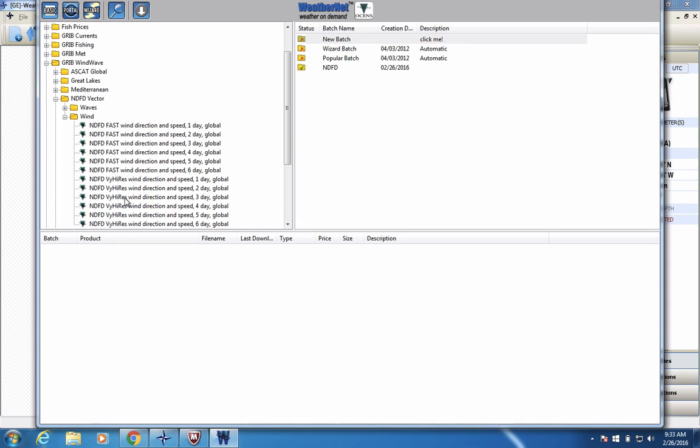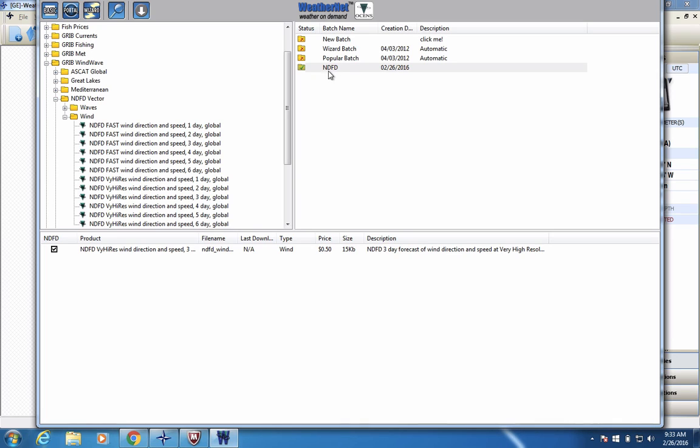So I click on it, hold down, and in this case, I'm just going to drag it over on top of this folder that I just made, and then let go. You see now that file is down there in my details section for that batch.